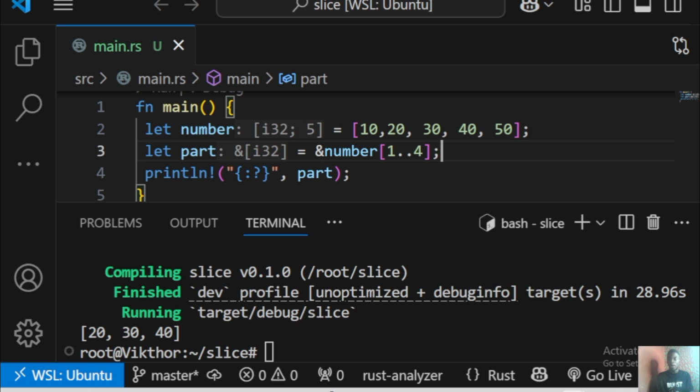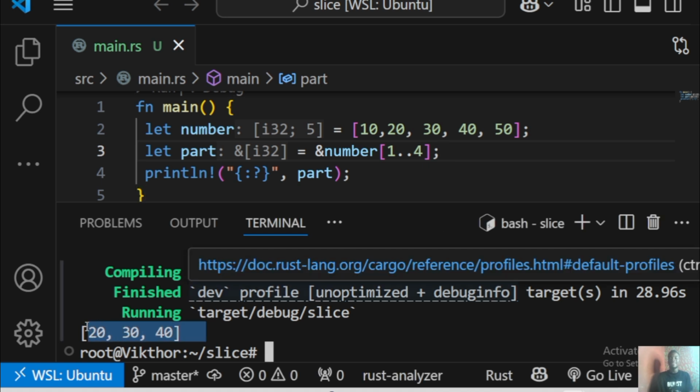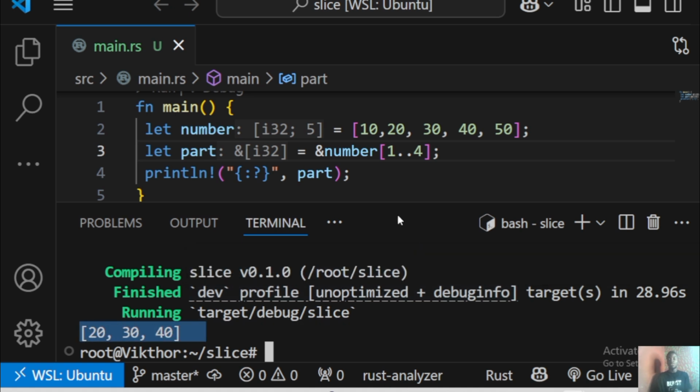Boom, our code is back. Okay, so this is what it returned. It just returned 3. I will still explain what this means in the subsequent video, right? We said 1 to 4 and it is returning 3. We'll explain it.